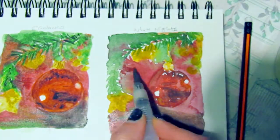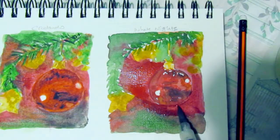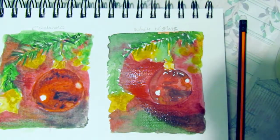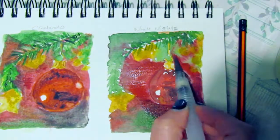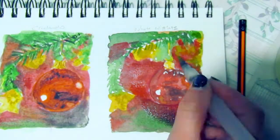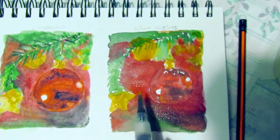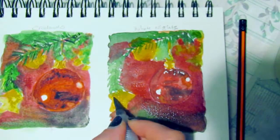Yeah, they're different when you buy a Daniel Smith and these White Nights that aren't as expensive as the Holbein ones, the Mijello ones. Those are very, very cool watercolors, very good watercolors, and you get absolutely different results, as you can see in here.